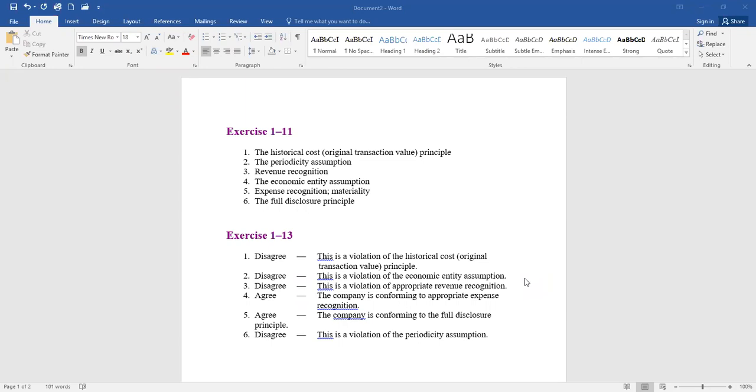So on page 38, I'm looking at exercise 1-11. Identify the accounting concept that was violated in each of the following situations. So we have Pastel Paint Company purchased land 2 years ago at a price of $250,000. Because the value of the land has appreciated to $400,000, the company has valued the land at $400,000 in their most recent balance sheet. Well, we remember this from back in Accounting 111. That violates the cost or historical cost principle.